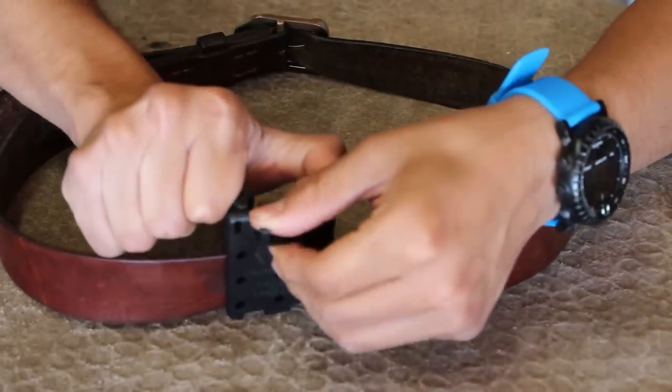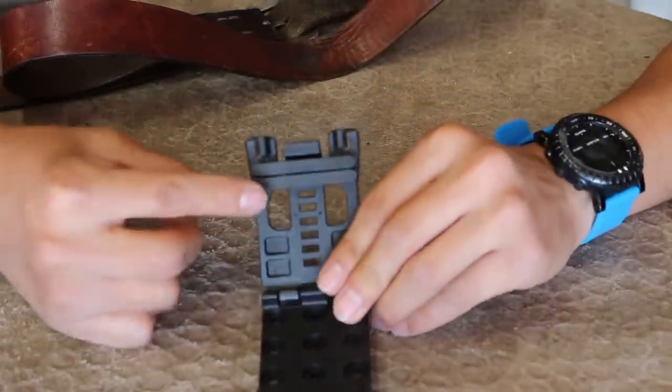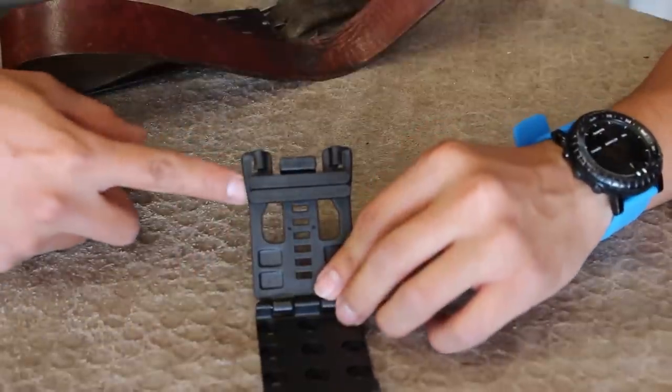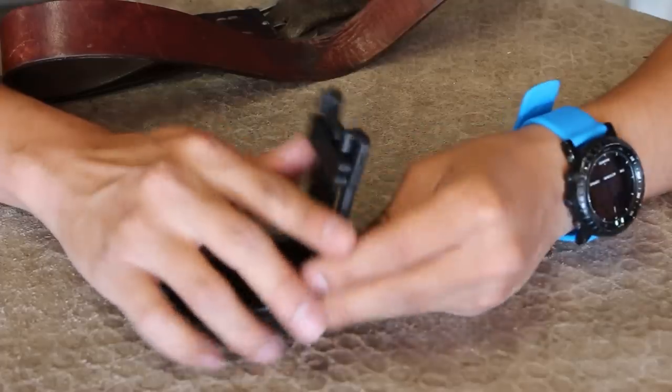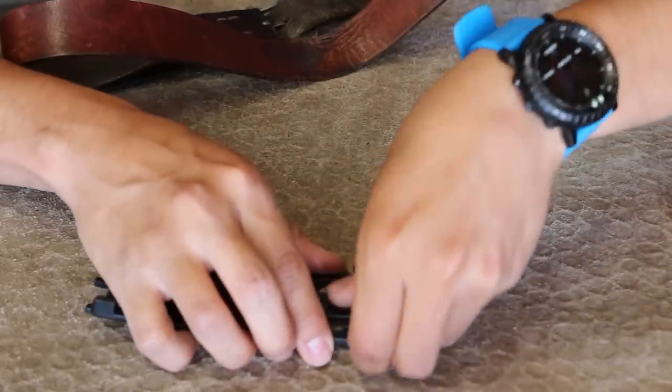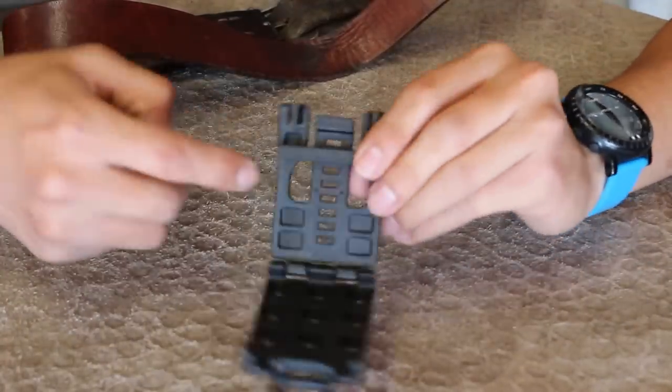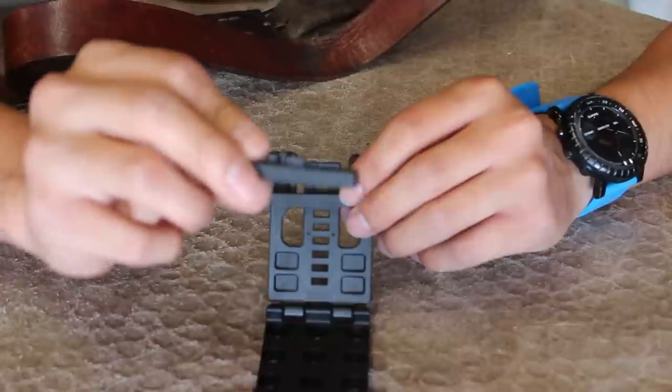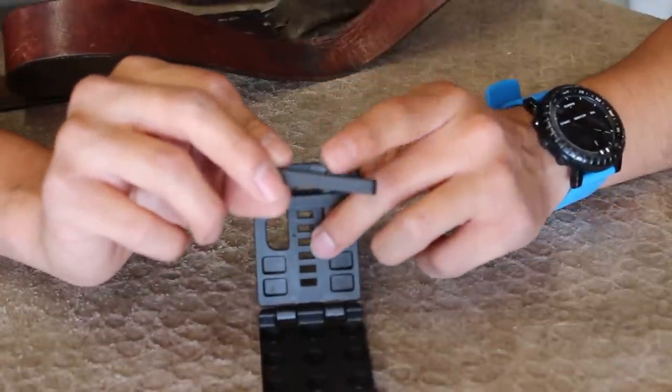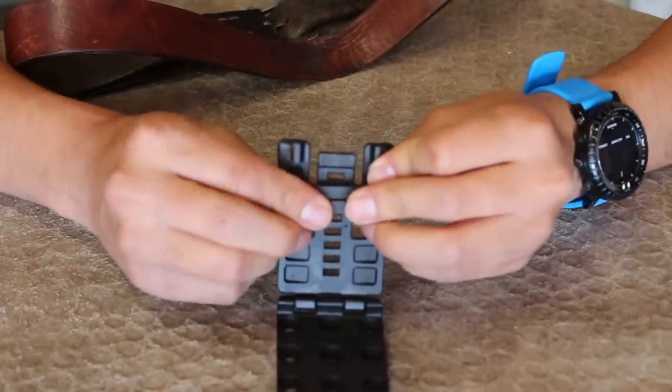I'm going to open it up, pinch the sides and just open it. So again, here's your little guides. What I'm going to do is I'm going to remove the top guide and I'm going to move it down one space right here and we'll see if that makes it fit a little bit better. I'm going to lift it up, comes right out, and I'm just going to pop it right back into this bottom insert right there. You can see that little piece right here is what goes in there, so you push that in like that. Now let's try this again.